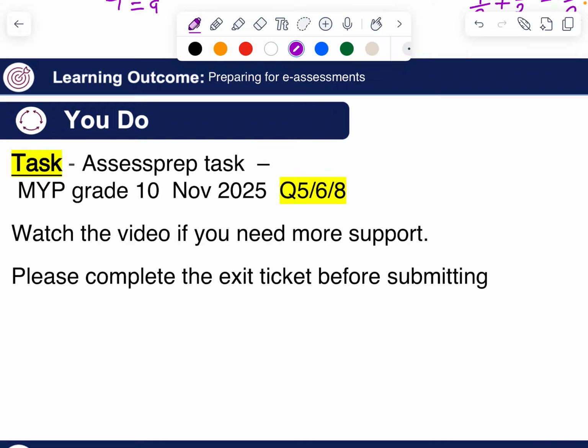If you're just doing the extended paper, I've put question 5, 6 and 8 from November 2025, and I'd like you to go and do them. And if you are one of the students that are doing standard, or it's still in the transition, you are going to go and do the second task, which is a mix of extended and standard questions, okay? I've done that on purpose because question 6 is actually the same on both papers, and question 8 on extended I think is very doable for everyone.